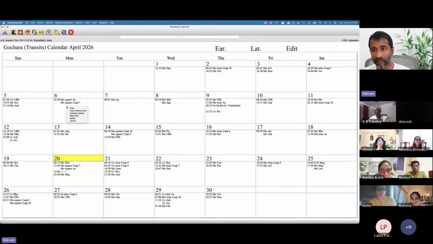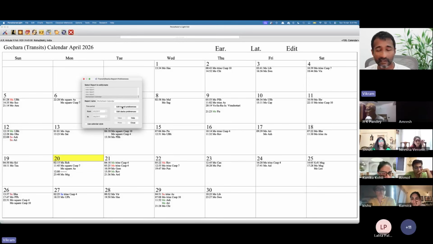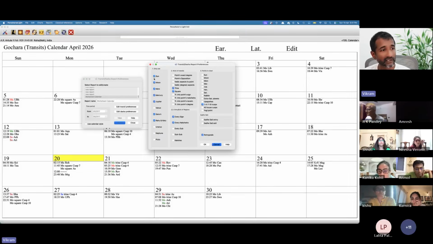Can you try that? Go to calendar options, edit transit preferences. See, most of us will not be looking at Venus's transit when we start studying the transit chart. So we can remove the noise. What are we looking at? We will look at sun, maybe moon, right? Most of us.